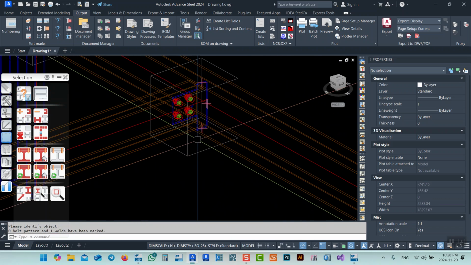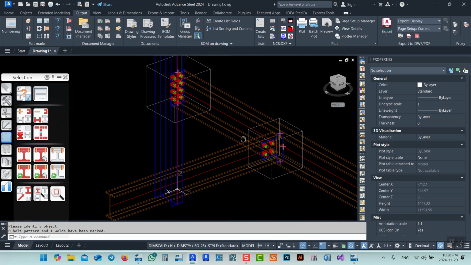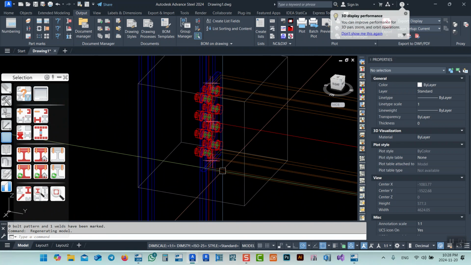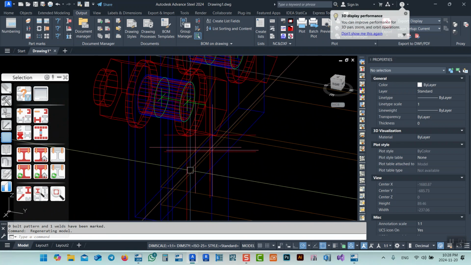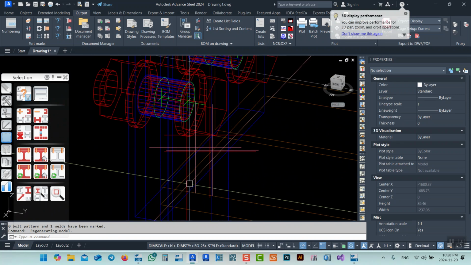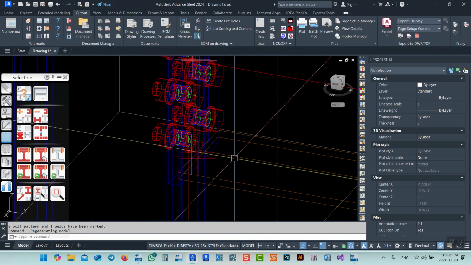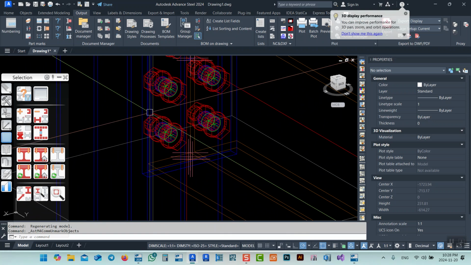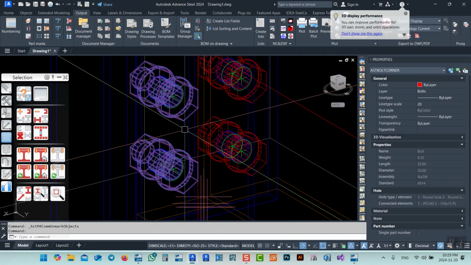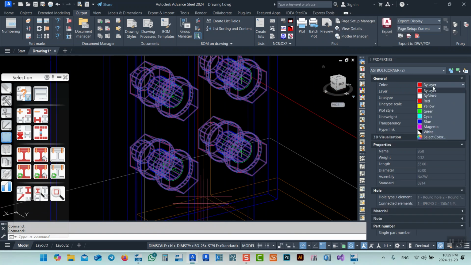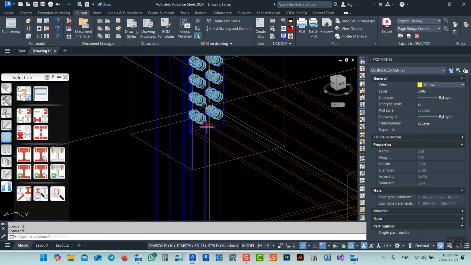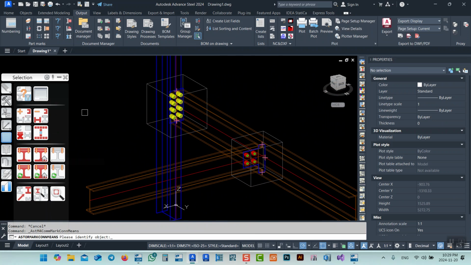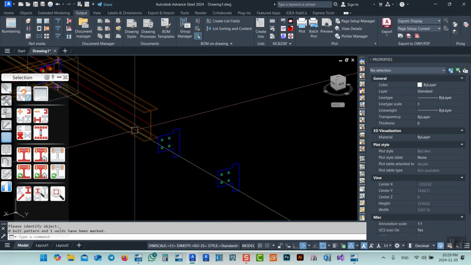As you see here, if I change, there's no mark here, and yeah, you see, there's a mark here, something marked here. Again, I'll deselect this one, and I'll change the bolt layer to another layer, to be more clear. Again, the same process. I'll select this one and select this plate, enter.